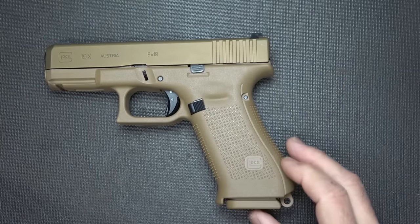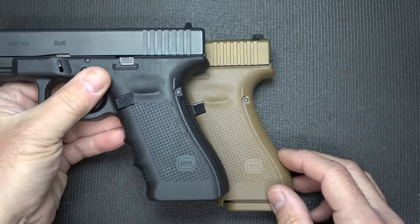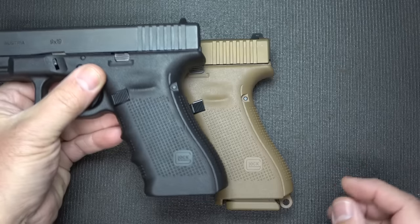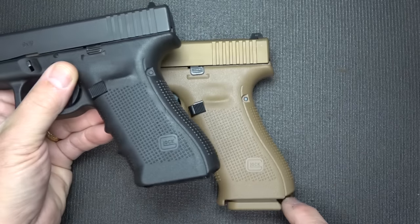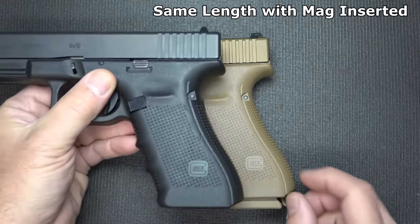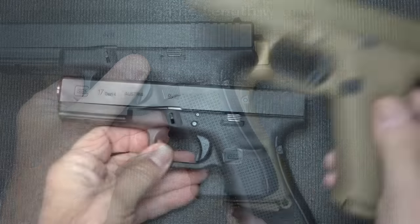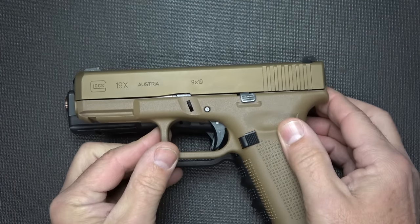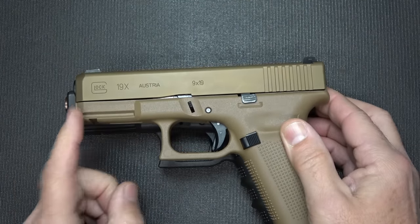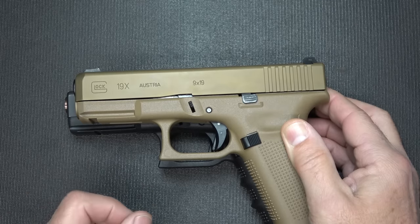Now, as far as the grip length, here I have a standard Model 17. You can see that the grip length is the same. The big difference is it actually extends a little bit at the front, and then you have your lanyard loop here. So it does actually extend a little farther than your Model 17. When it comes to the slide length, we're actually down to the Model 19 frame. So you're getting that little bit of a compact cutoff edge right here.